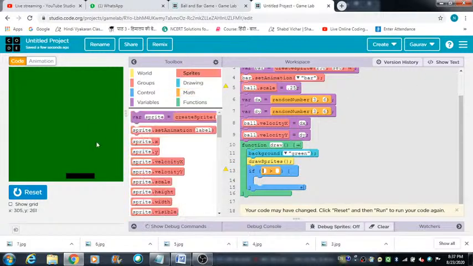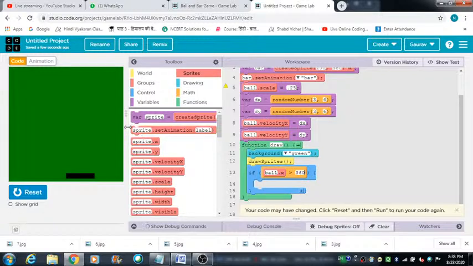Now what I want is, if the value of x of the coordinates of the ball becomes greater than 360, here the value is somewhere around 350, 360, so I'm defining it as 360 for now. If it reaches a value greater than 360, I want it to move back.